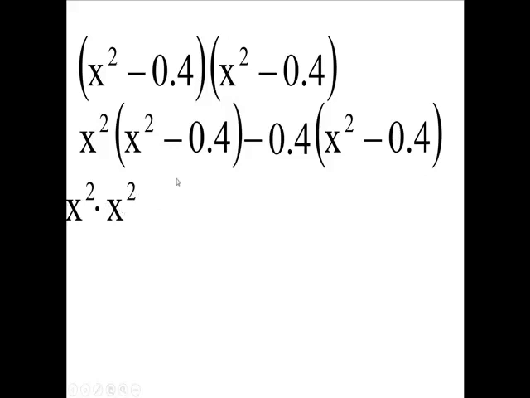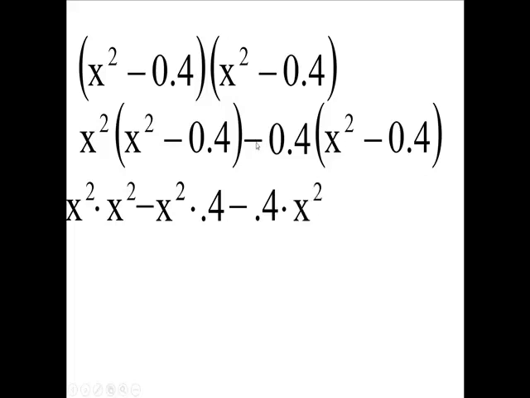Okay, now you end up with x squared times this x squared. All right, minus, and you're going to have your x squared times, and I'm not going to write that 0 right now. I'm just going to put 0.4. I don't have the room to write the 0 here. Same thing over here. I'm not going to write the 0. I'm going to have your minus, okay, 0.4. This is just 0.4 times this first member.